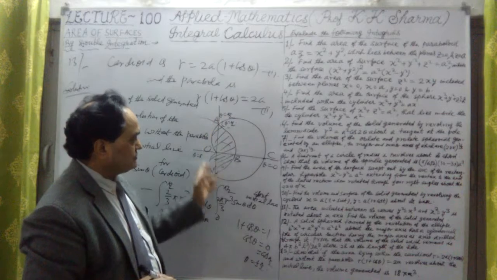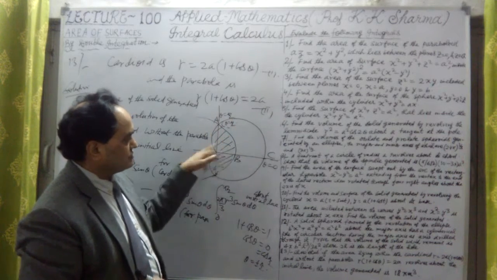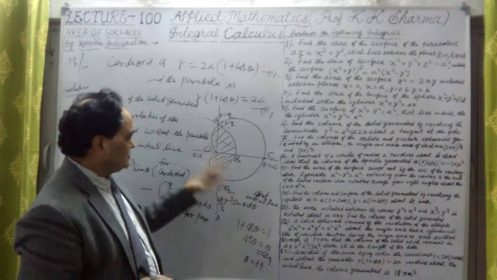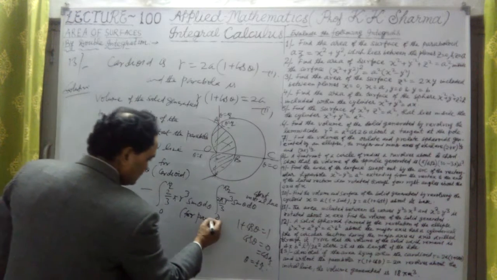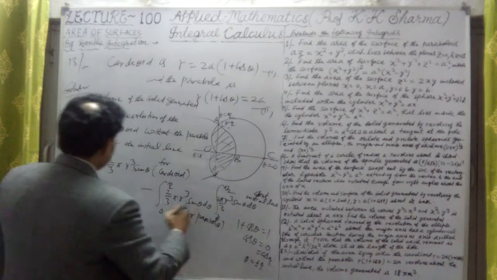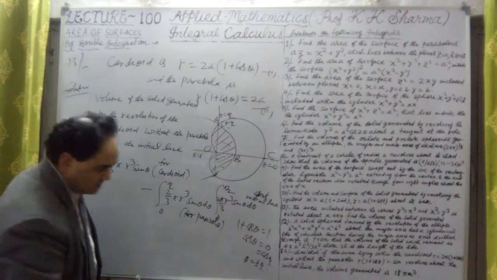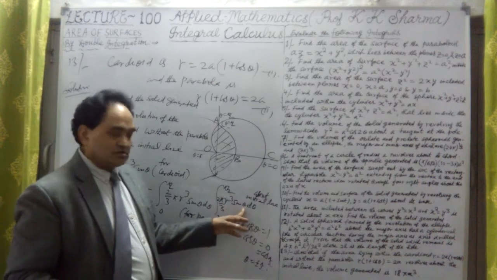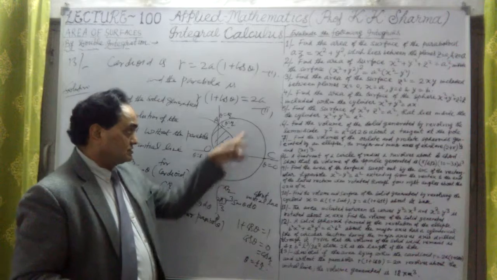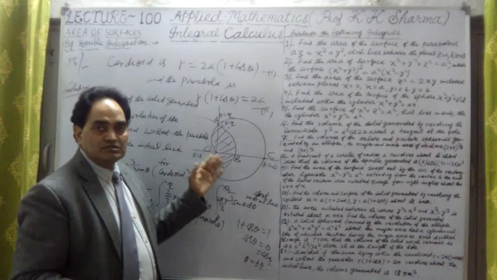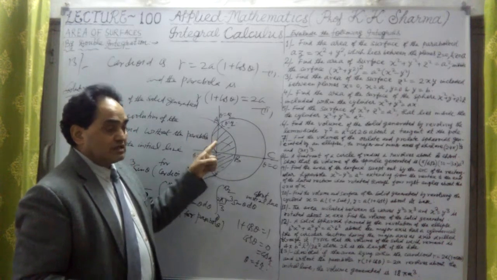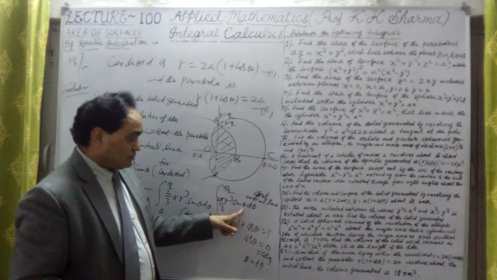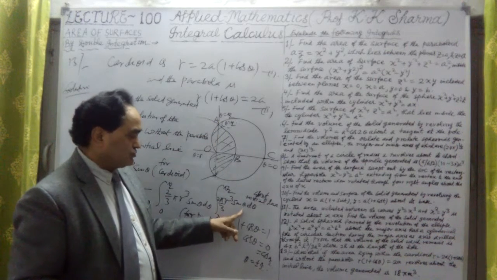This is the cardioid here, theta equal 0 to pi by 2. The same we have taken here. So this is for the parabola here. This I am discussing about: in the formula, when any curve is revolved about the line theta equal to pi by 2, then it is cos theta, 2 pi by 3 r cube into cos theta d theta.